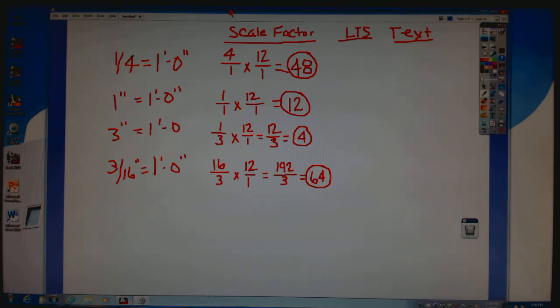So of course, 1/4 inch equals a foot, you'll set your LTS to 24. 1 inch equals a foot, you'll set your LTS to 6. 3 inch, you'll set it to 2. And for 3/16, you'll set it to 32. And how do you set your LTS? Yep, just type in LTS spacebar and type the number in.